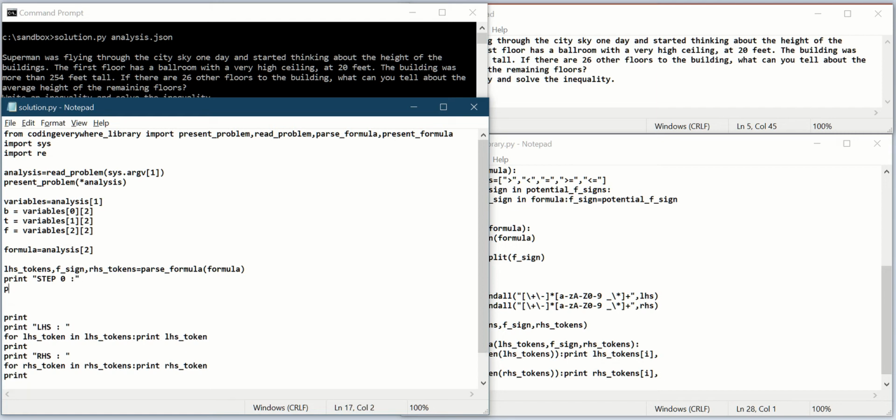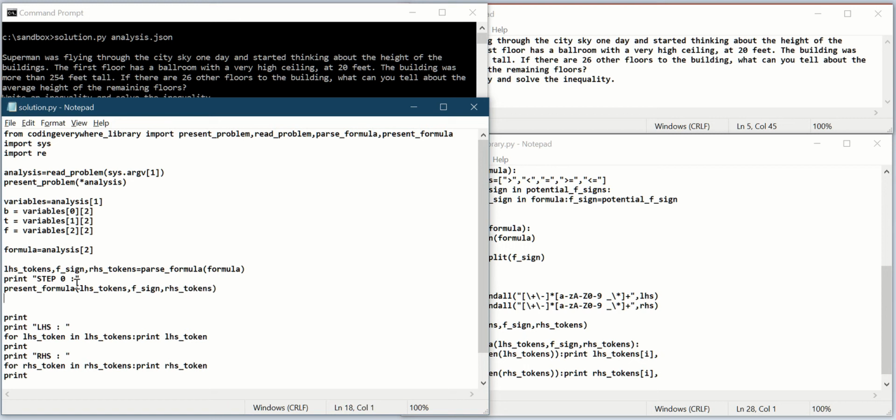Okay, and now I'm saying present formula of left hand side tokens, f sign and right hand side tokens.